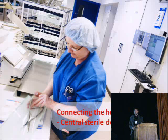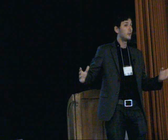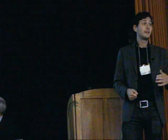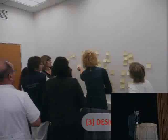Then the third thing I want to point out is we really need design methods where we involve the end users: the doctors, the nurses, and the patients. Especially if we work for Facebook, we are pretty much the users we're designing for. But when we work for healthcare, we're designing for someone we don't even know how they live. None of the designers of technology are above 80 years old, or know what it's like to handle their medicine and take all these pills, or to be in a hospital. So as soon as we have a new idea, we need to get feedback from the users. We also need to work in multidisciplinary teams, because we can learn a lot from game designers, industrial designers like we just saw, or anthropologists. And it's also really challenging to work with them.